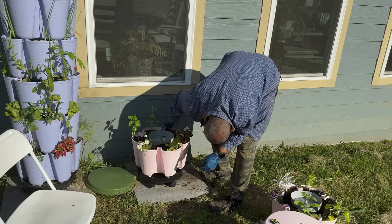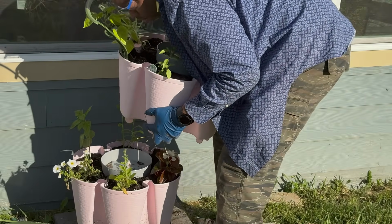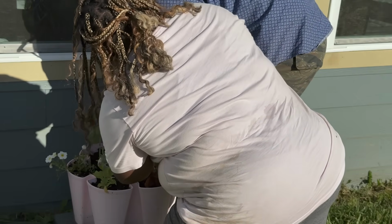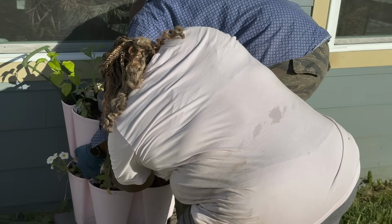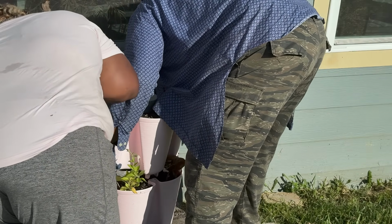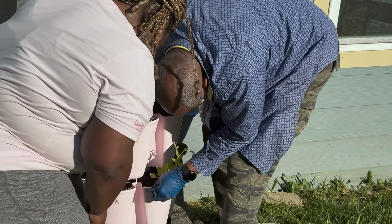You can see that my plants in there are doing good, but because I haven't been able to spin it around, I really hadn't seen the plants on the backside, but they are looking good. On that tier, you see I got some begonias and the white flower, and then I have a pepper on the other end. So here I'm just helping my husband line up where to put the next tier of the GREENSTALK. It's hard to see when you're looking down, especially once you have plants and stuff in there. So I'm just helping him figure out where to attach it.